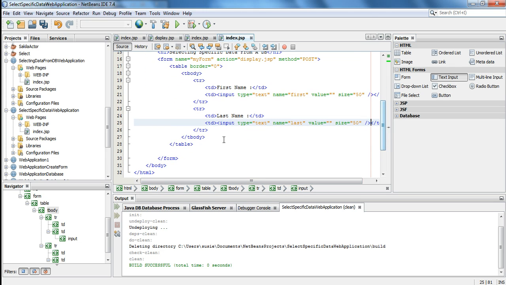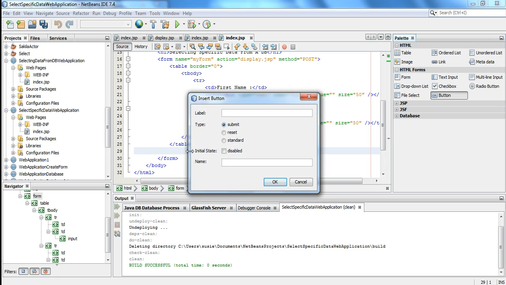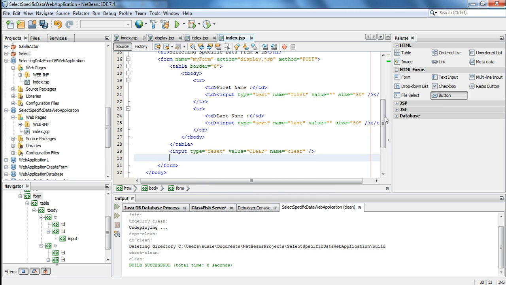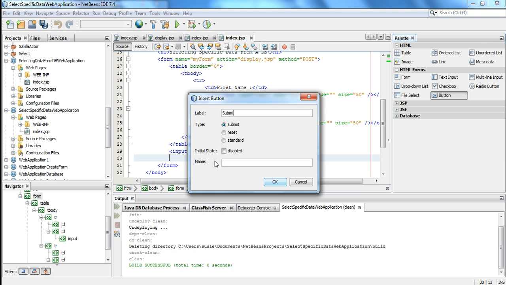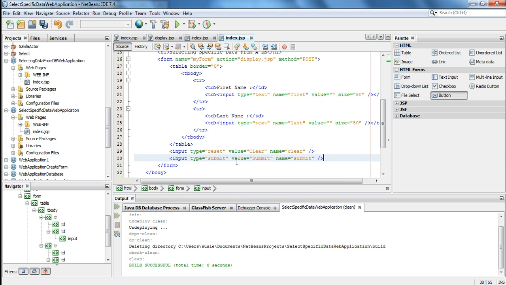It's going to have a reset button, a clear button, and a submit button. Okay, and that's the form.